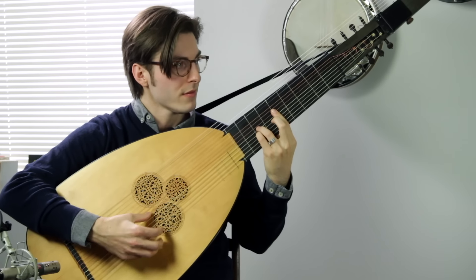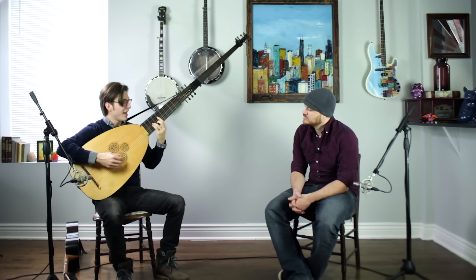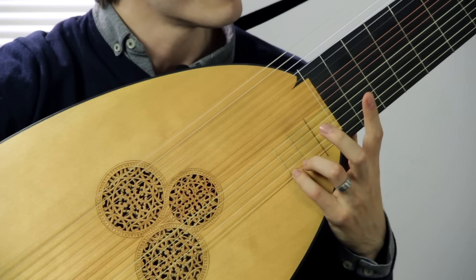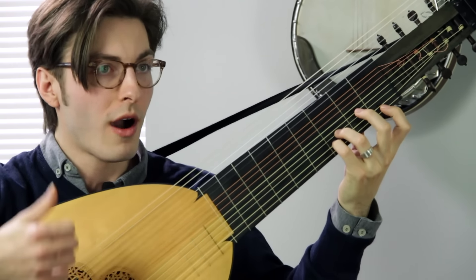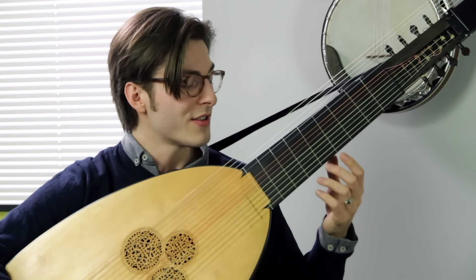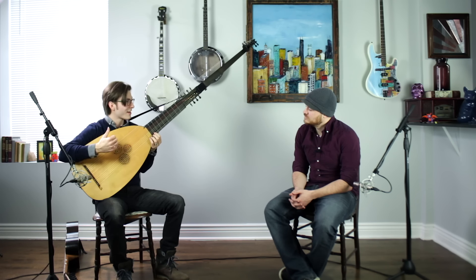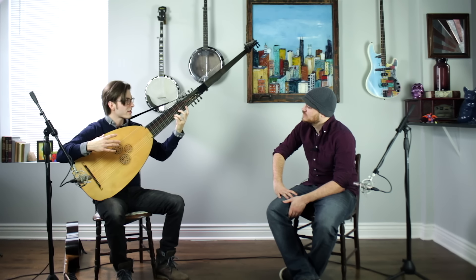There's a really delicate upper register. My thumb is used to play all of the contrabass notes — the diapasons, we call them — and then my left hand only frets the actual first seven strings. This is a bass instrument, so they don't want it to go very high. Just when the instrument is getting higher, the strings go down the octave. When they were making this instrument bigger and bigger, they found that the thin gut strings needed to get those pitches an octave higher kept breaking, so they just tuned them down the octave. It ended up working out beautifully, giving this really mid to contrabass range instrument.